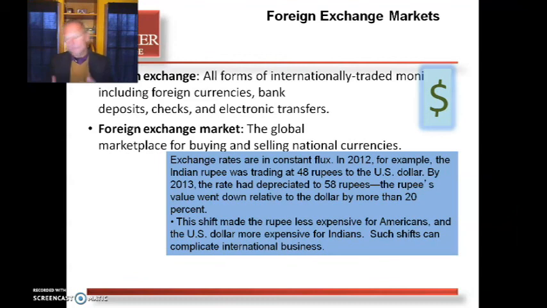If you think about the foreign exchange market, you're buying and selling currencies just like you would buy and sell a stock. You would buy a stock when the stock is low and sell it when it's high. It's the same thing with currency. If you think that the Australian dollar is going to fall, then you wait till it falls and you buy it. If you think it's going to go up, once it goes up, you sell it. That is your foreign exchange markets.